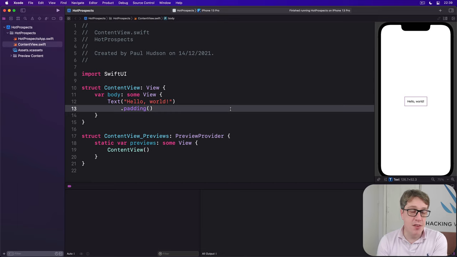Every class that conforms to ObservableObject will automatically gain a property called objectWillChange. This is a publisher, which means it does the same job as the @Published property wrapper. It notifies any views that are relying on this data for their information to reinvoke their body property when the data is changed.